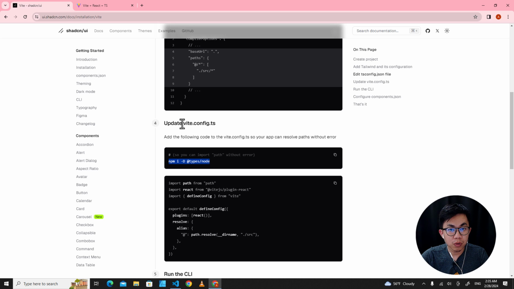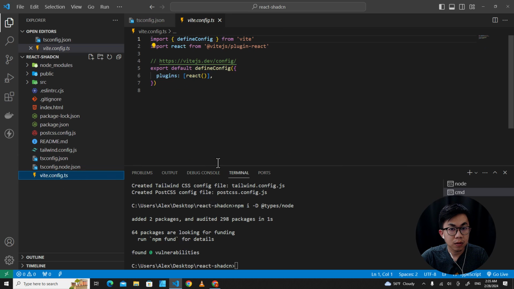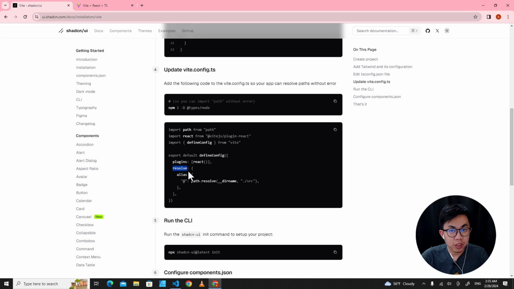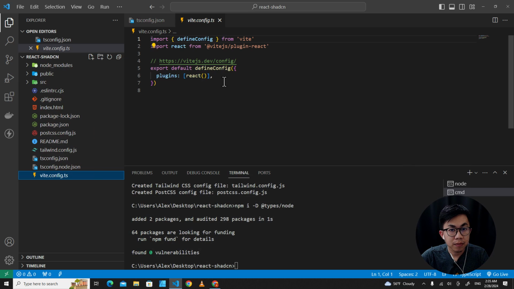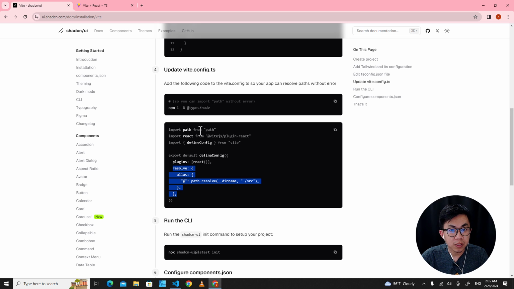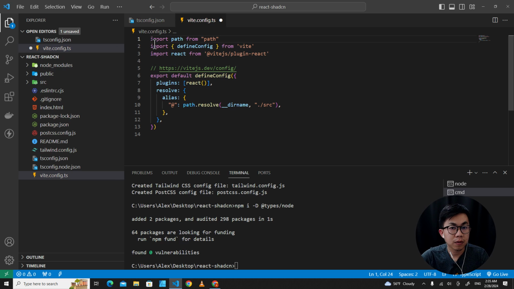Okay, and then you go to vite.config.ts and you just copy this resolve and paste this over here. Over here you will see path, this one, don't forget to import it. Copy this one and paste it over here. Save it.